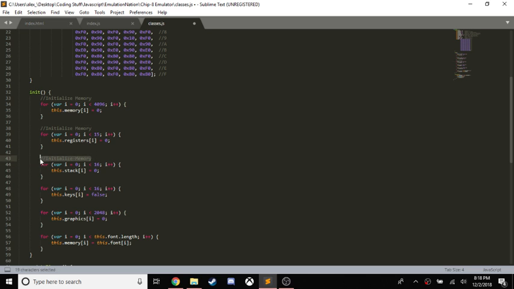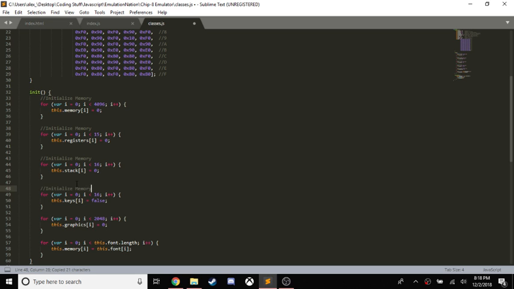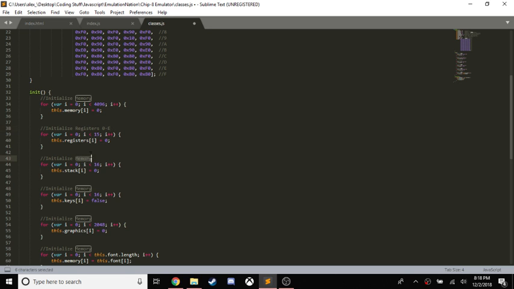So initializes memory. Should probably do it that way. Okay, so initializes memory, registers, stack, keys, and graphics.